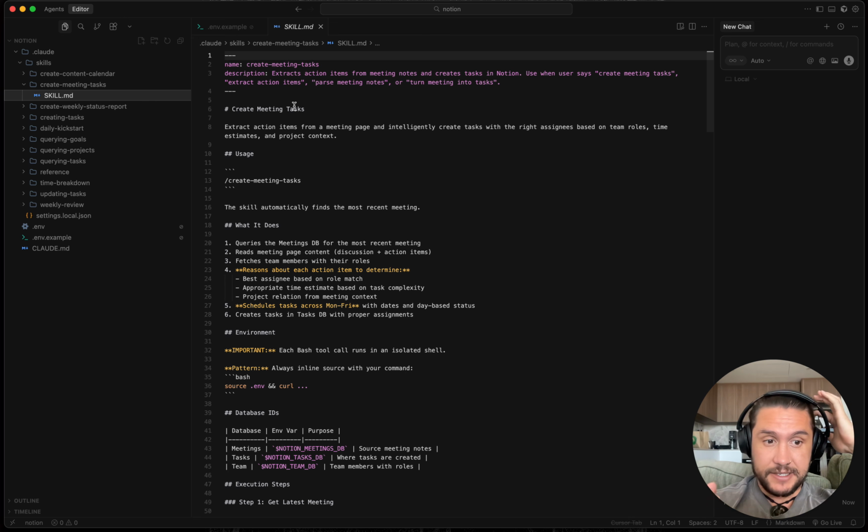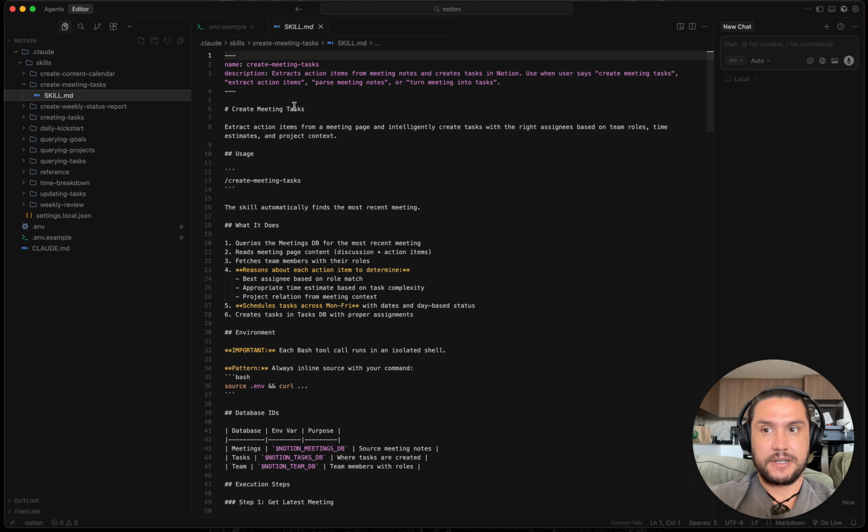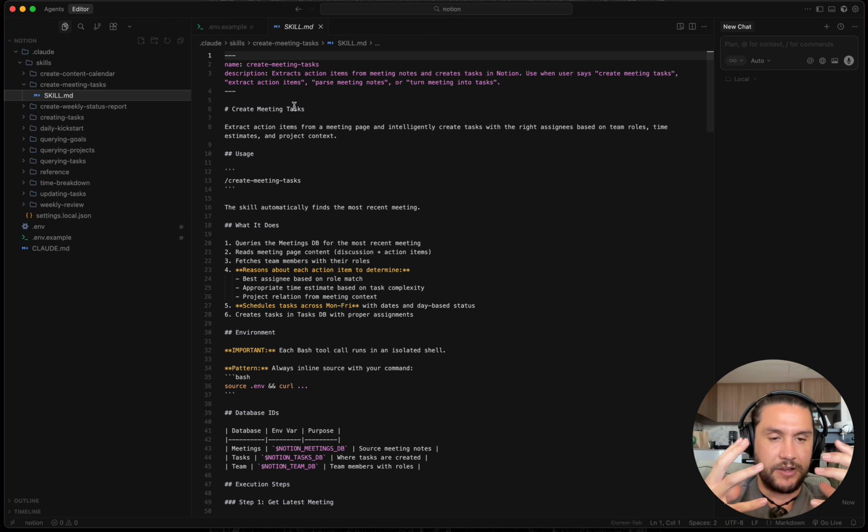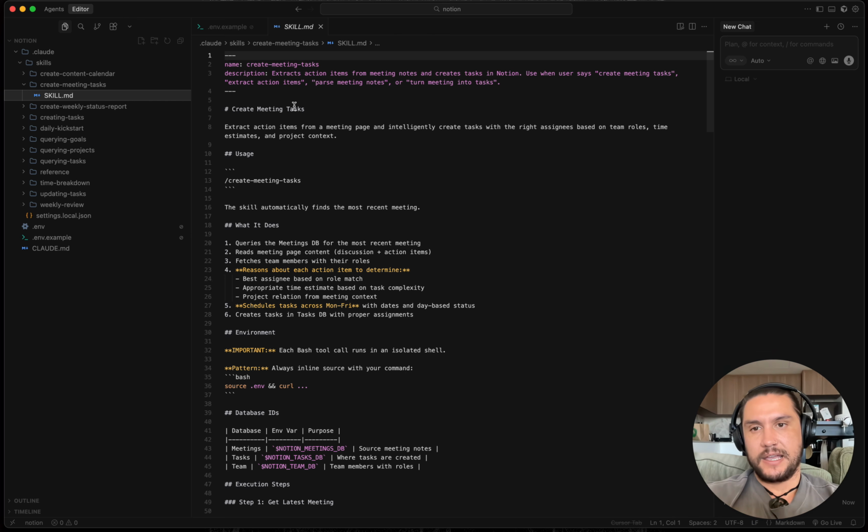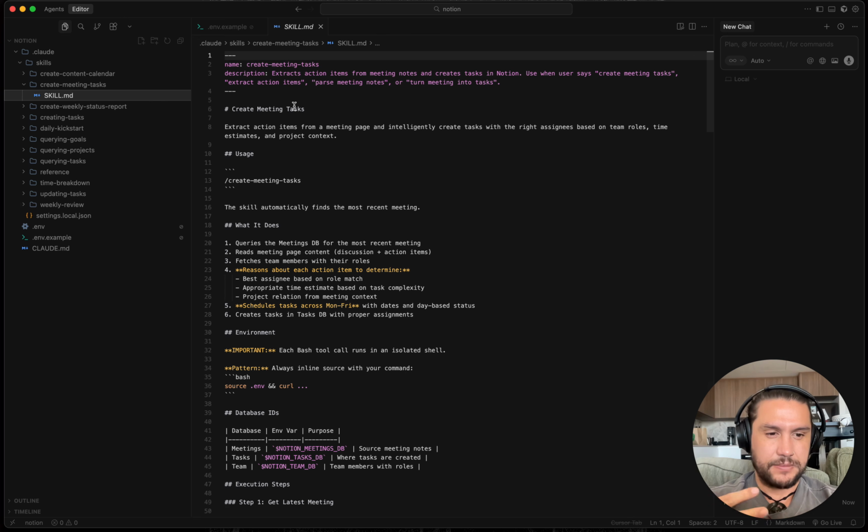You give it access to the Notion integration key that we just added to the env file. It can go ahead and query Notion to get context itself about what's currently in your Notion database or Notion account. So it can familiarize itself with what exists currently and what doesn't exist, and then it can go ahead and create this skill with that information.